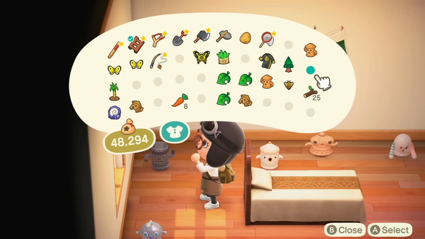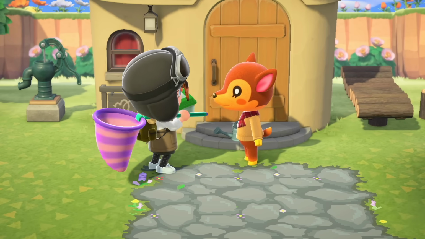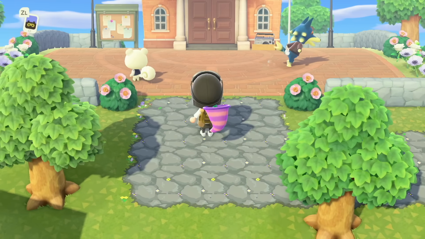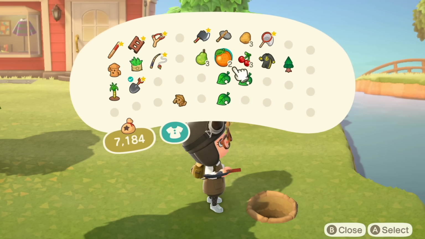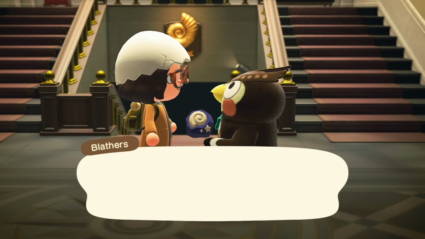Although I was a little sad about that, I dug up a couple new gyroids for my creepy room, gave Fauna a gift so she would stop hating me, and then watched Marshall and Wolfgang hanging out, and that just really made my day. Look at them! They are so cute! I started off the next day by planting some of the new fruit that I got, and then had a fossil assessed by Blathers.